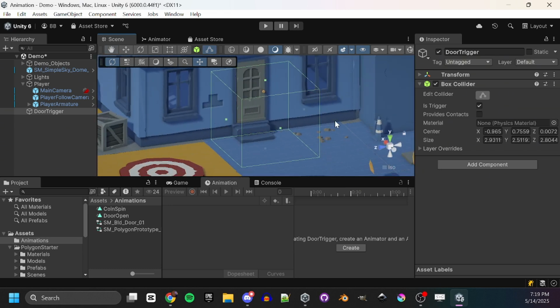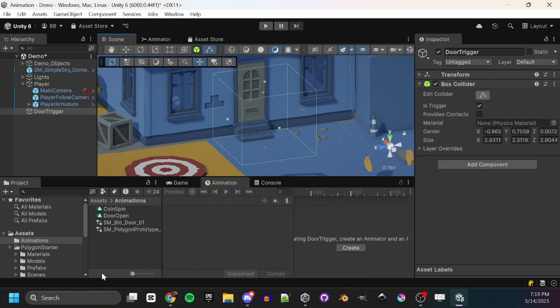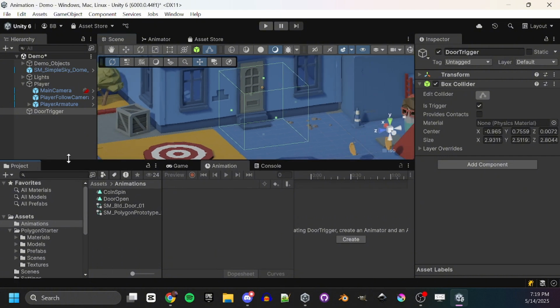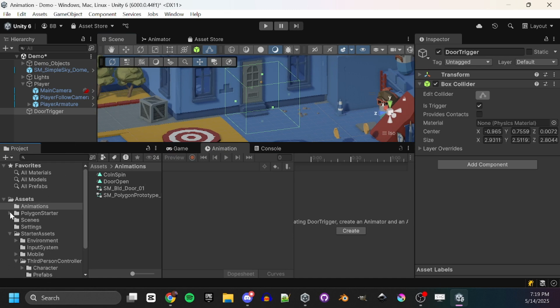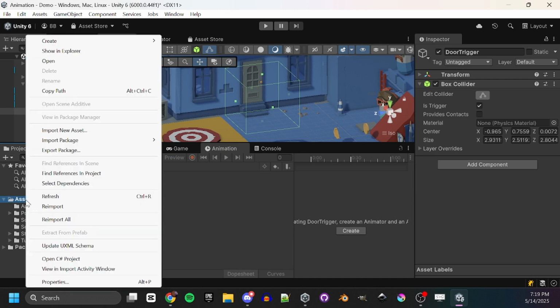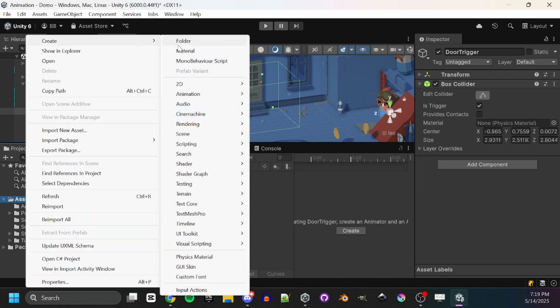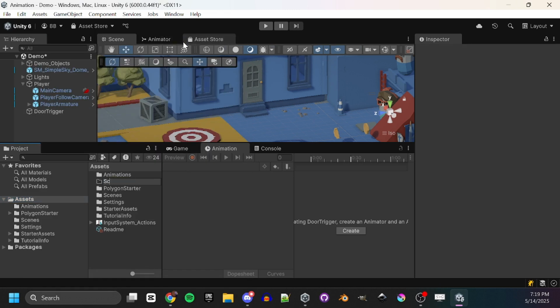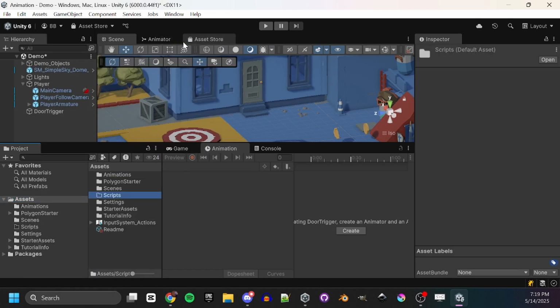All right, so now we're ready to create the script that's going to change that variable in the animator. If we look in assets, we see that we don't have a folder for scripts yet. If we right click on assets and do create folder and name it scripts, you can also click here.